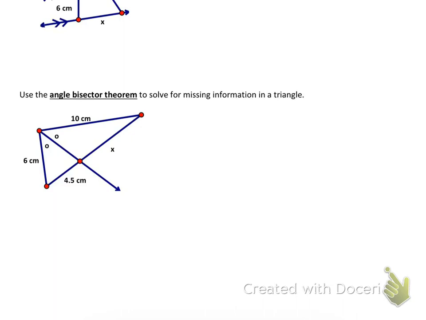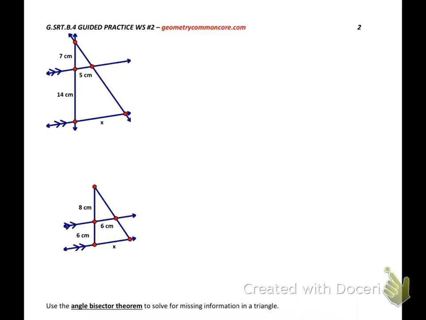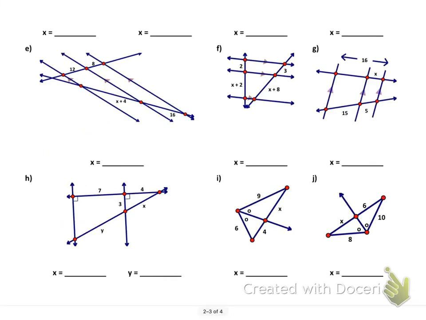Okay. So, angle bisector theorem. We are looking at a triangle with an angle bisector cutting through. So, visually, this should look very different from the side splitter. In fact, I'll go back to a side splitter real quick. Not all, but a lot of these right here are side splitter. Like on this page, E, and you don't have to go back to this. You can just look at the screen. So, E, F, G, and H, those are all side splitter. And then you can see the difference. I and J, this is angle bisector. So visually, hopefully you can all see the difference. Everyone see that?